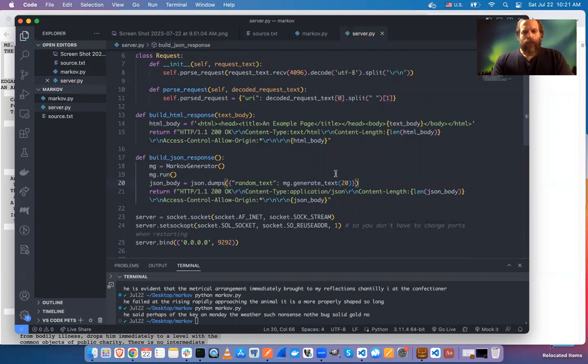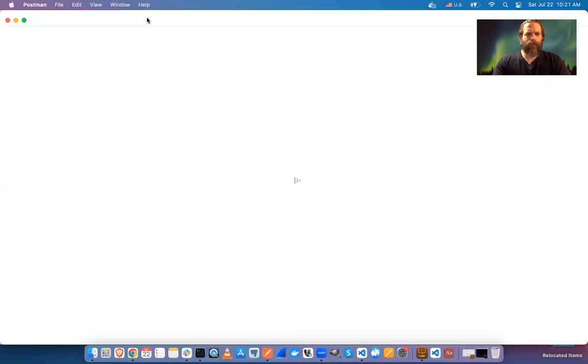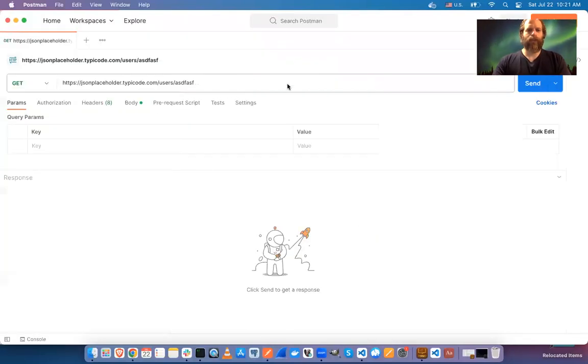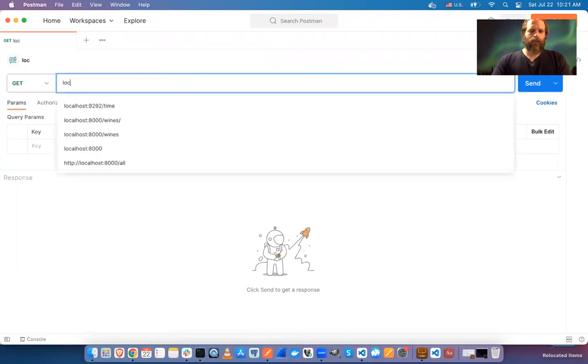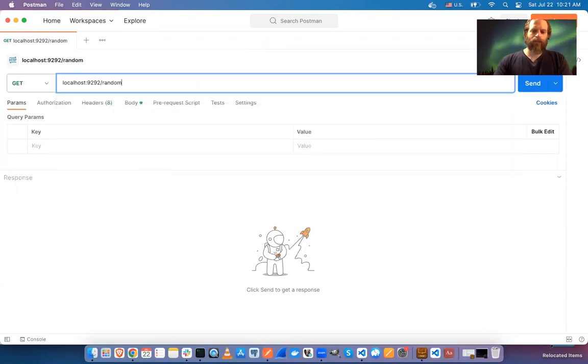Okay, so let's test out our new API. I'm going to run this, python server.py, and I'll use Postman. Localhost 9292, except not time. It's going to be random.